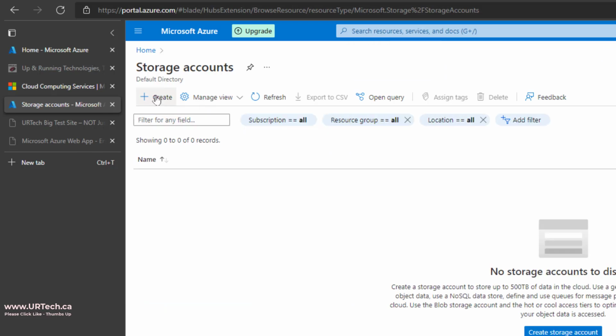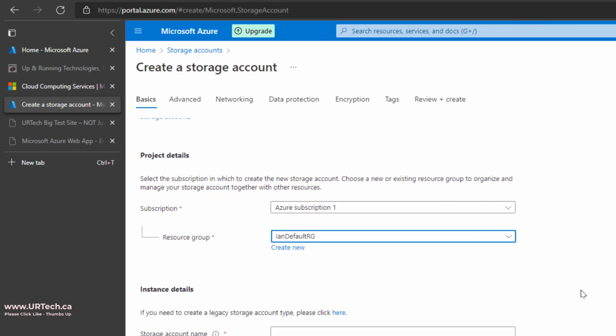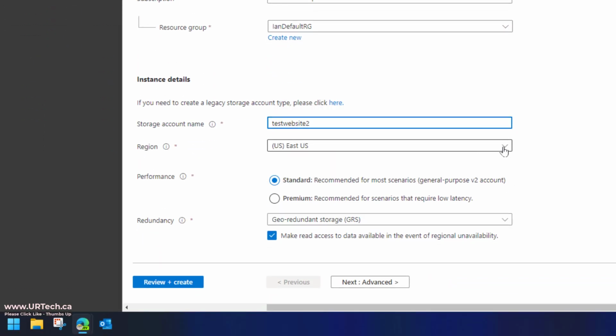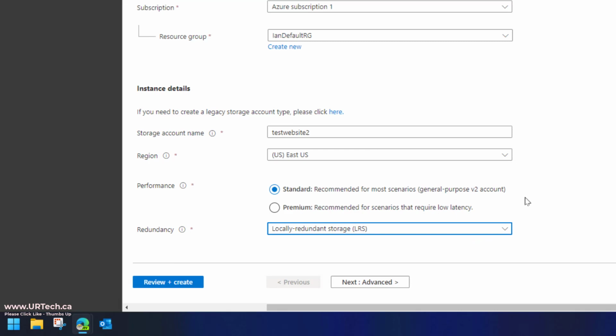We want to create some new storage. I'm using the free subscription, default resource group. You could use any resource group you want, create another one, doesn't make any difference. Call it something, select a region, we've already explained regions. Performance, standard is fine, especially for a test site like this. We don't need geo-redundant, that means if the data center that Microsoft is housing this in blows up, it's stored somewhere else. Don't need that. We'll just have two copies in the same data center because it's cheap.